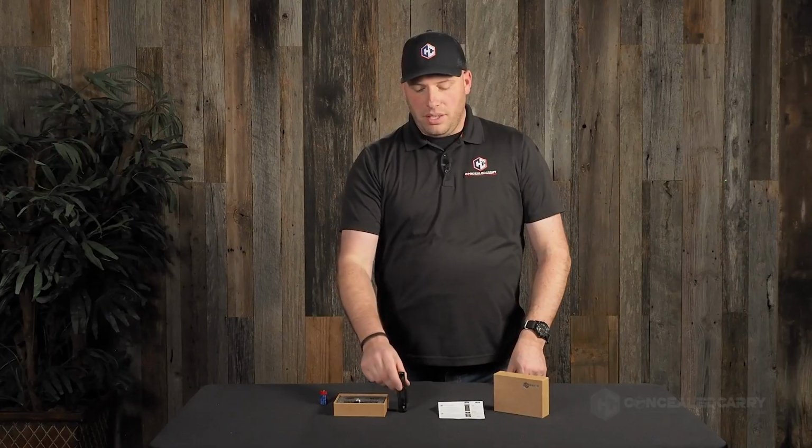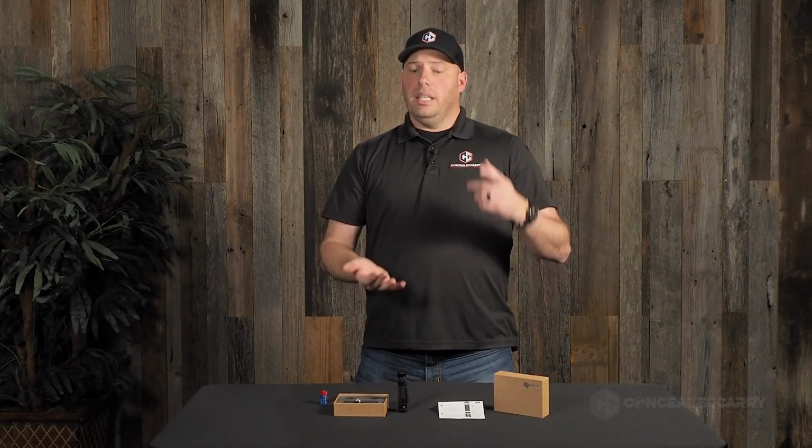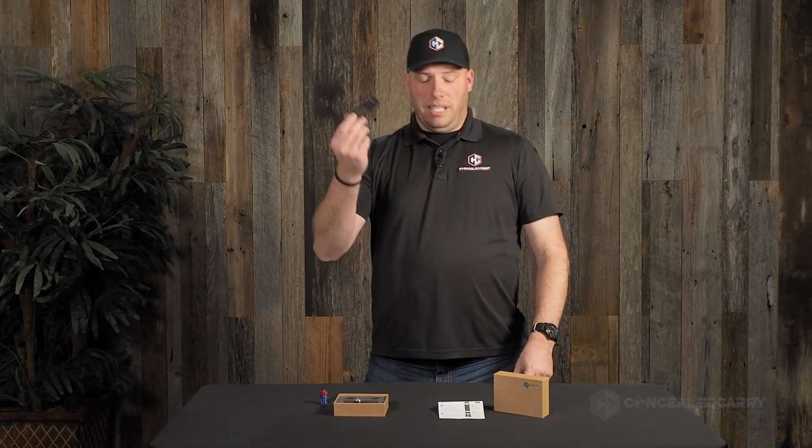A couple things to also note. It is a high performance, high output flashlight. When running it with CR123As, and especially with the high output 16340 batteries, it will get slightly warm. Actually, it'll get quite warm. So be careful about that. But the idea there is set up in the configuration you want, getting the performance and the output you want with the runtime desired and in the configuration you want. Hence, guys, the modular compact flashlight, Spark.